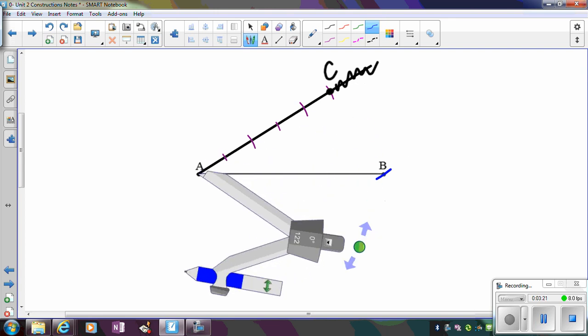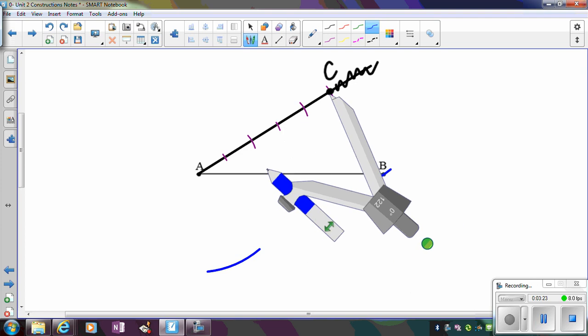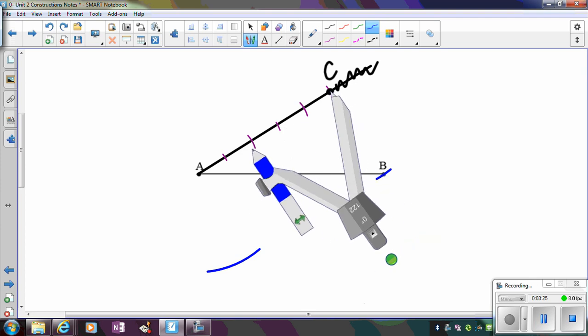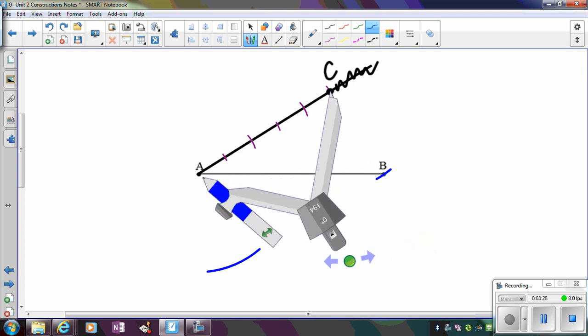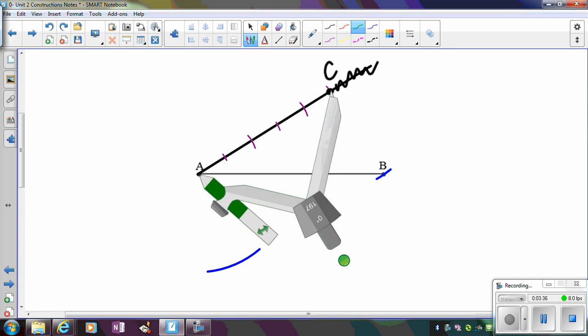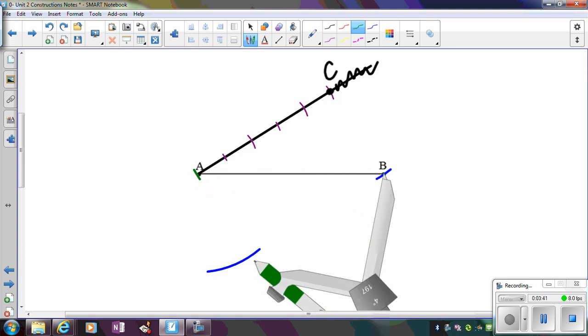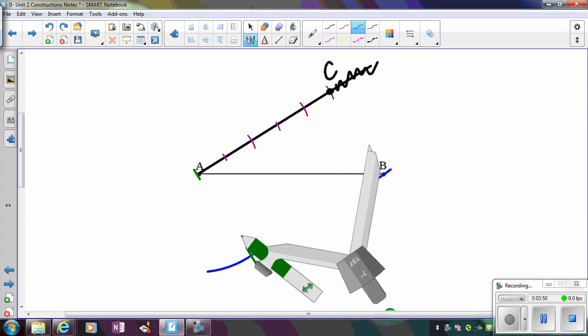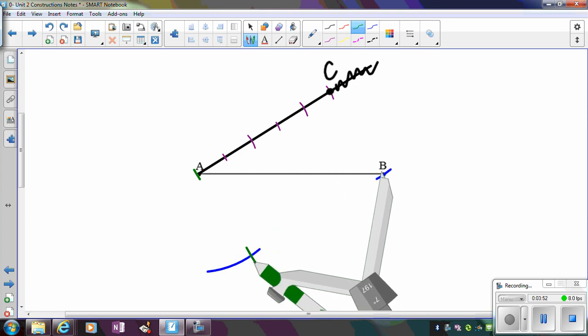And then, remember I said I got to make a parallelogram. So I need to know the length of AC so that I could copy it down below, opposite AC, over here. So I'm going to go ahead and mark that. Anytime you're measuring, you want to mark arcs so that whoever's looking at your paper knows that you measured. So all I did was take that distance from A to C, and then I copied it down below here, because remember, I'm trying to get a parallelogram.